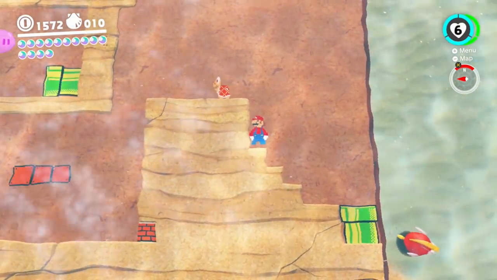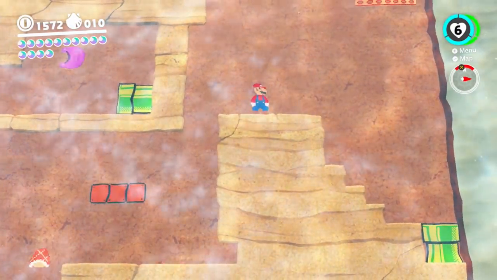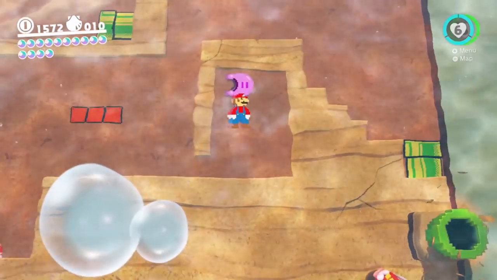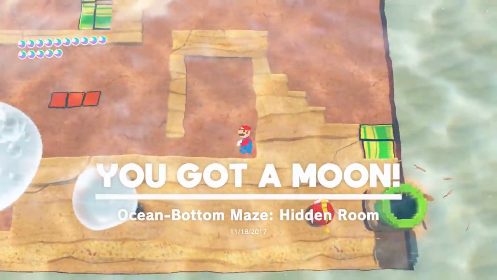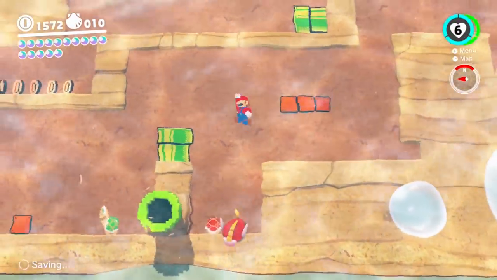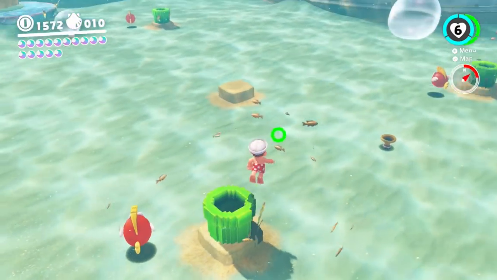Need to figure out how to... Yes! Wait. Okay. Then what? You think I could just... There's one! Hidden! Ocean bottom maze, hidden room. At least they labeled it correctly. And the other one is just, well, we'll figure it out.